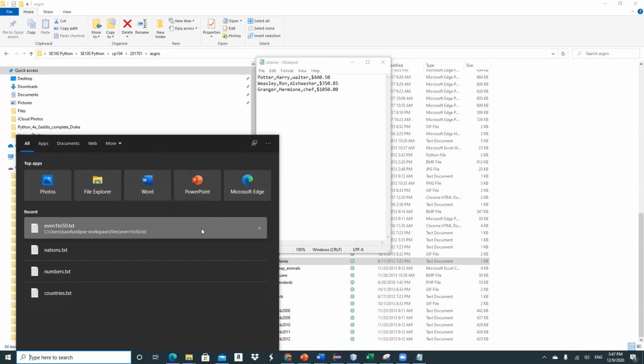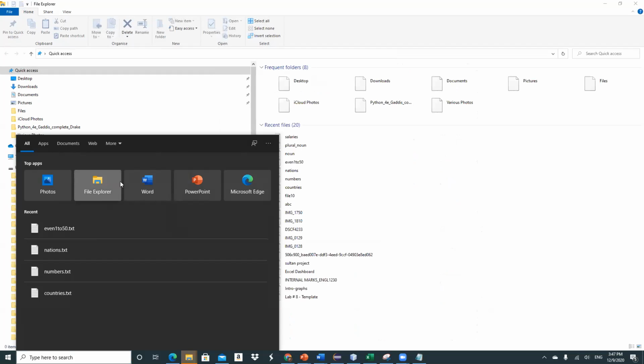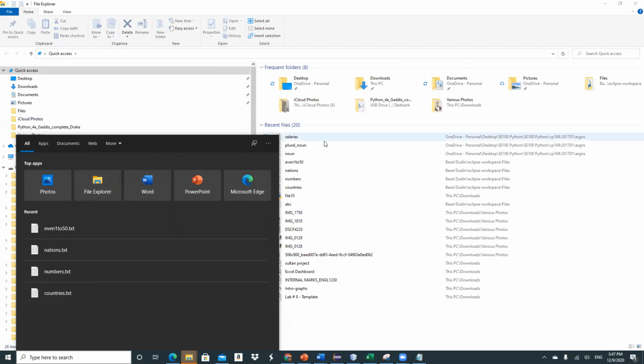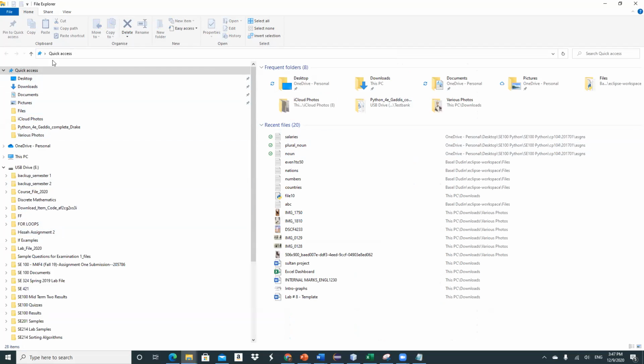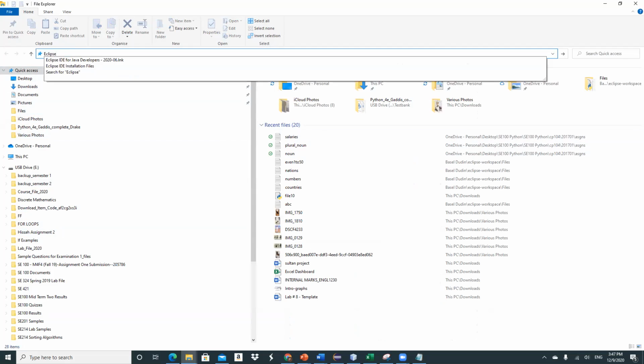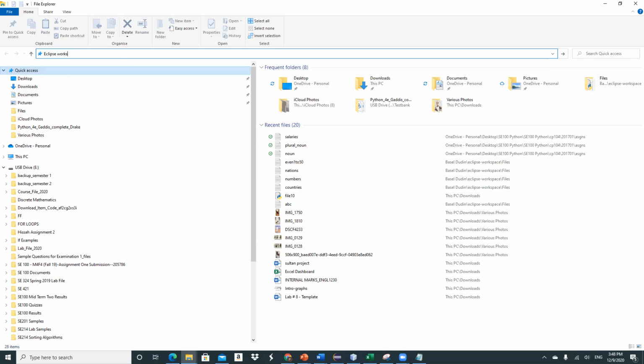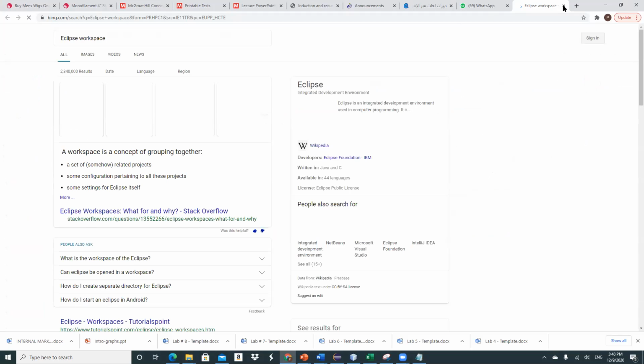So I just want to save the file into the workspace to make it easier for the program to retrieve it.